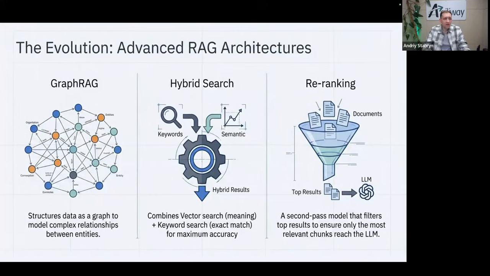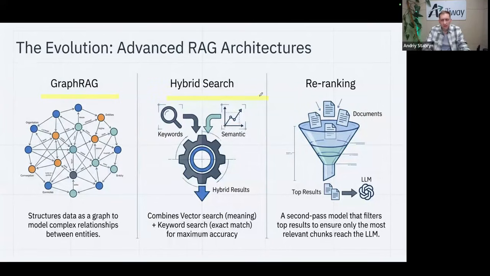And here is the fix for this. To fix those problems, we use advanced tools. The first one is GraphRAG. So we can build a graph database, or it can be a hybrid search.